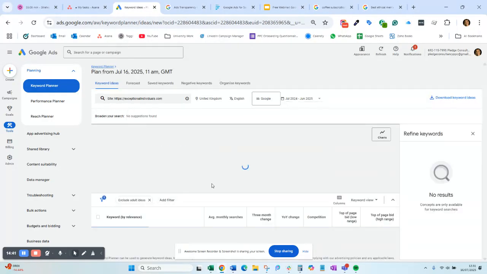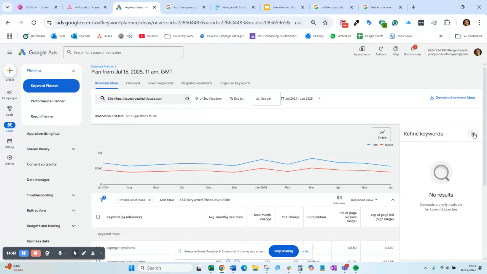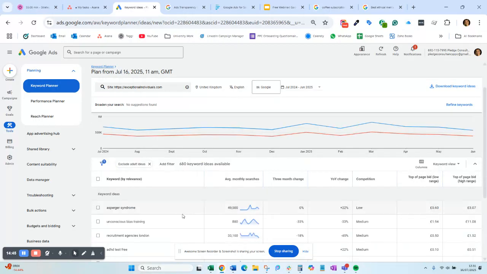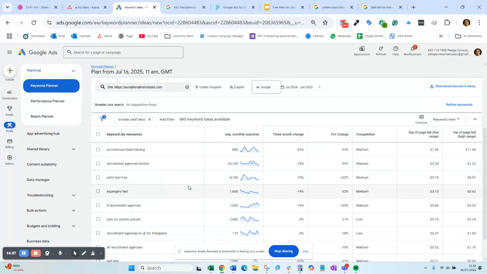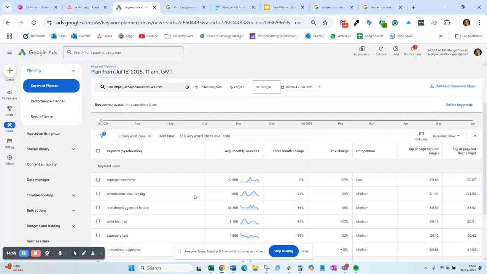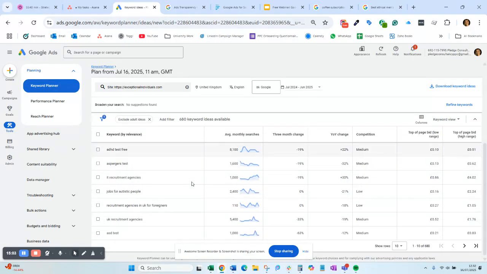So this is Exceptional Individuals. They offer training, they offer neurodiverse coaching. So it's just having a look and seeing what kind of searches, and also what it does as well.